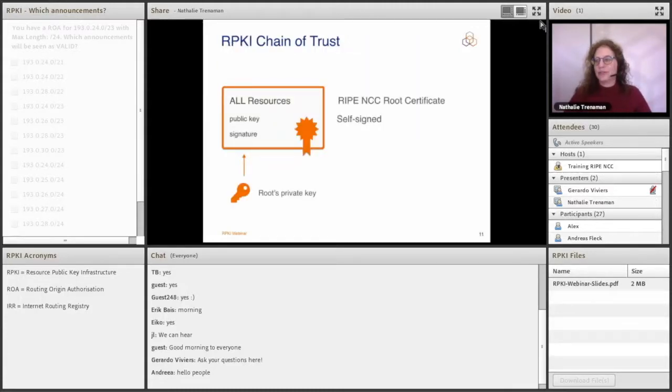So going back to that chain of trust, like I said, there are 5 root certificates. RIPE NCC has one of them, and it's a self-signed root certificate. So it has a public key and a private key, a signature, and it covers all resources. And so have all the 4 others. With that root certificate, we can basically have an LIR opt in to create their certificate. So you certify your resources. So a digital certificate that you can get from RIPE NCC or you can create yourself, you can basically set up that certificate to sign your resources.